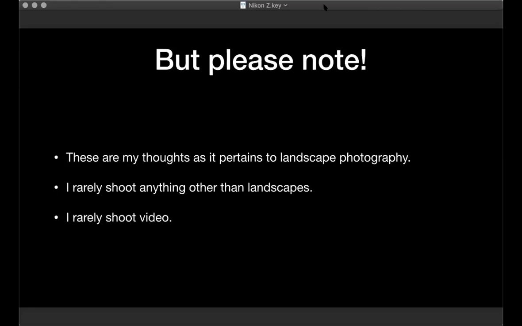So is the Z7 weatherproof? It's weather sealed. I think it's very similar to the D850. To be honest, I don't know the exact details of it, but I can tell you I've had it in the rain quite a few times and I haven't had any issues. If it's raining hard or you're going to be out in wet weather for a long time, even if it's just kind of damp, it's generally a good idea to have some sort of bag on your camera.